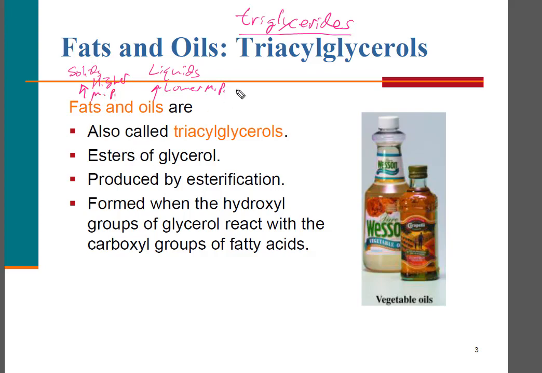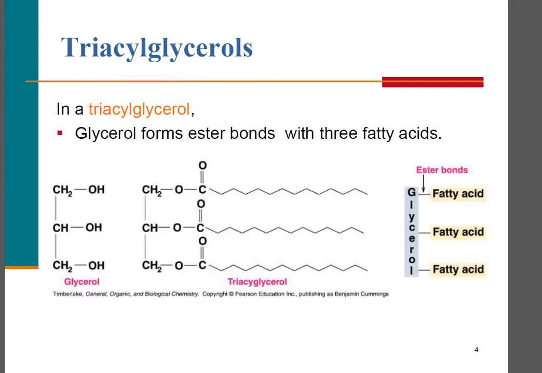And what these guys are esters of glycerol. And glycerol, you might remember this. Glycerol is a 3-carbon alcohol, so 3 carbons, but it's got an alcohol group on each carbon. So it's 1,2,3 propane triol. That's glycerol. And so what we're going to do here, if this is, think of this as a scaffolding or a backbone, we're going to hang 3, right? Tri means 3. We're going to hang 3 fatty acids, or esterify 3 fatty acids to each one of these alcohols.